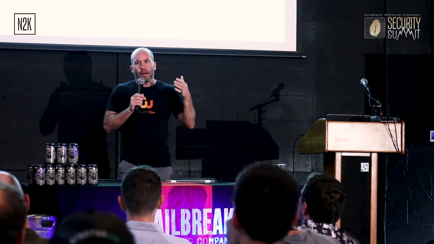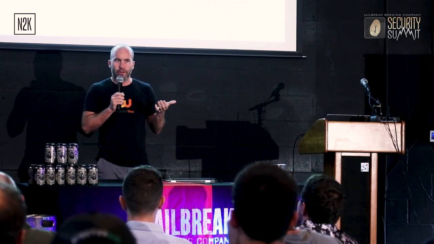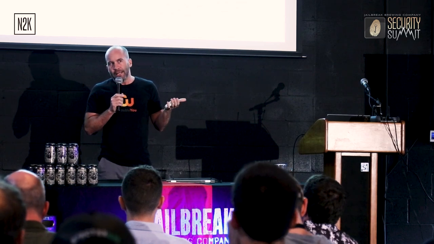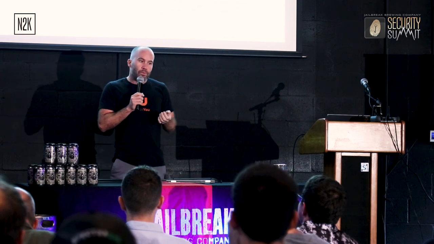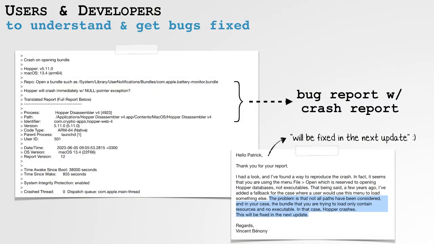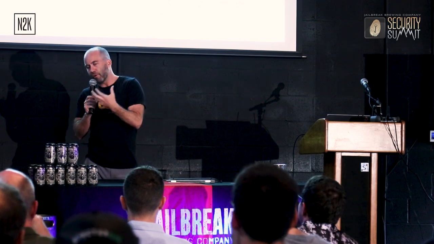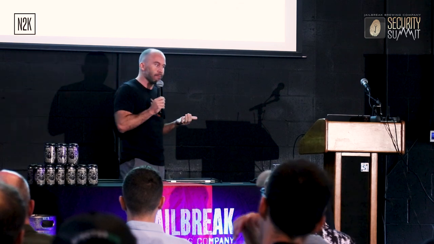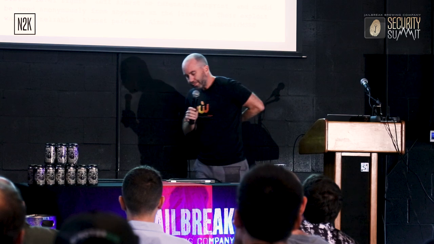So a simple example: I use Hopper as my reverse engineering tool of choice. It's a basic disassembler and decompiler that works really well on macOS. And yeah, it has some bugs, especially when I'm pushing the envelope a little bit. When it crashes, I email the developer and I attach the crash report. And he's great. He's like, thanks for the crash report. And then he turns around and fixes it very quickly. So at the end of the day, that's great for me because the software becomes more stable and doesn't crash when I'm reverse engineering. And for him, again, this benefits his utility and all other users as well.